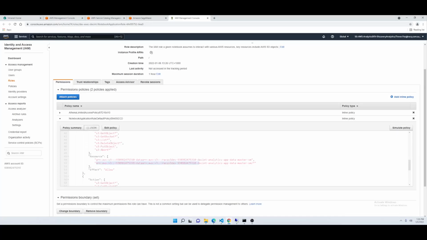I'll correct that before we release that. But you'll find that this one, where you see put object, you should have access. It should be this bucket. So RACQ, S3 dev, the count number, descent int, analytics, app data, master, and -sm for SageMaker.